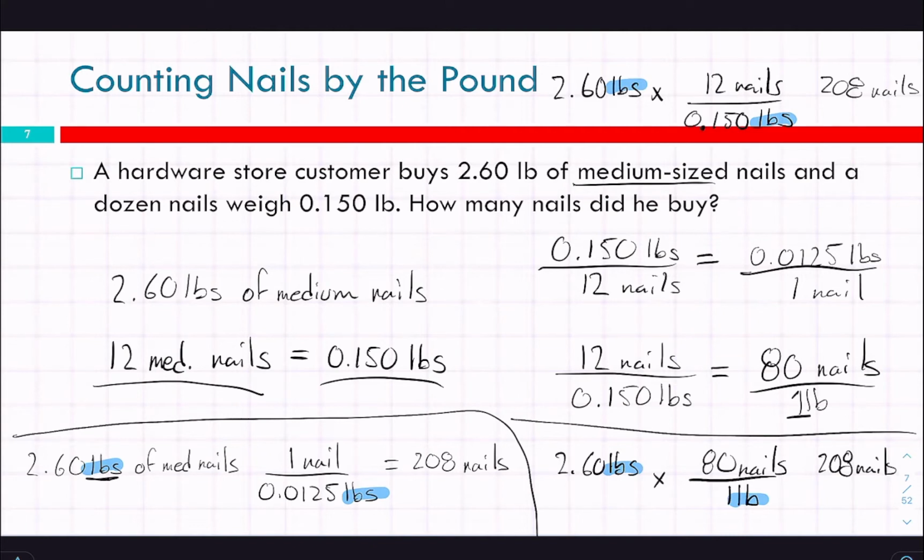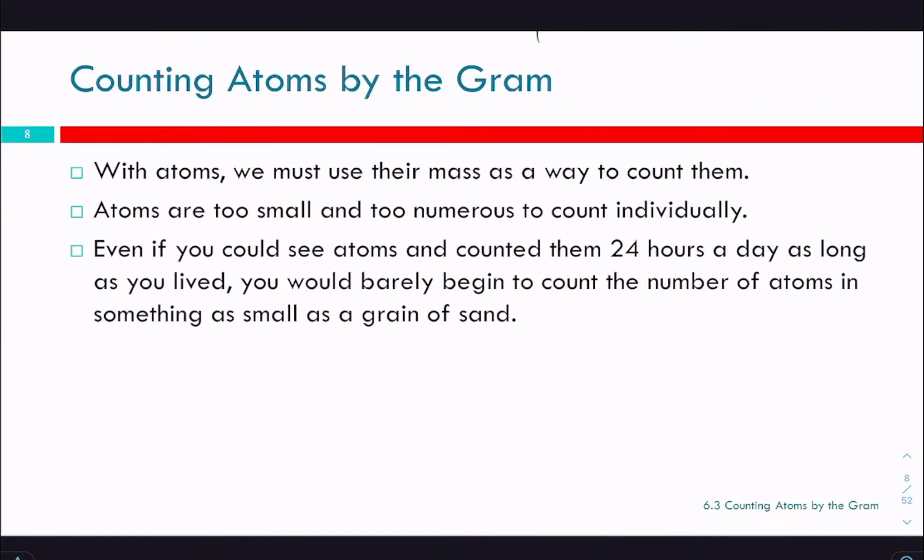Which distracts a little bit from the point here, being that we can use the mass of a dozen nails to calculate how many nails you buy in 2.6 pounds and 10 pounds and 100 pounds, it doesn't matter, based on the mass of 12 nails or 1 nail or 80 nails. So atoms are similar in that we don't want to sit around and count individual nails, don't want to count atoms. And then we have all the masses of the atoms on the periodic table. If you think of medium nails versus small nails, our smallest nail is hydrogen, and our largest nail down here is about oganesson. So we can use their mass and the mass per a number of nails to count them.